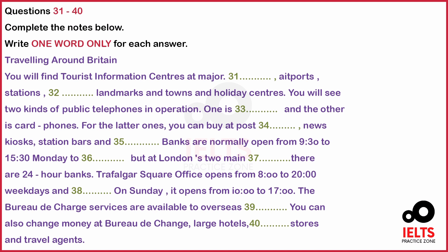Now let's talk about the telephone in Britain. Britain is well supplied with public telephones. Street kiosks take ten pence coins. In city centres, mainline railway stations, airports and central London underground stations, pay phones and card phones are in operation. For the latter, small plastic phone cards are used, and these come in 10, 20, 40, 100 and 200 units and can be bought at post offices, news kiosks, station bars and shops where the green and white card phone sign is displayed.